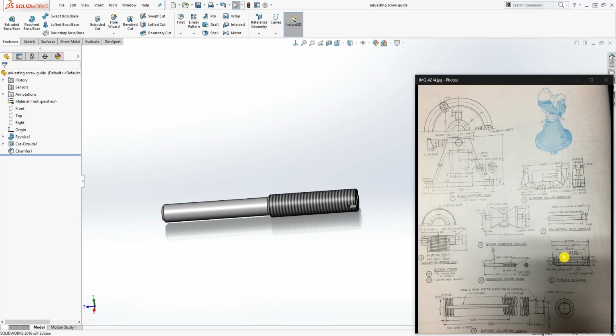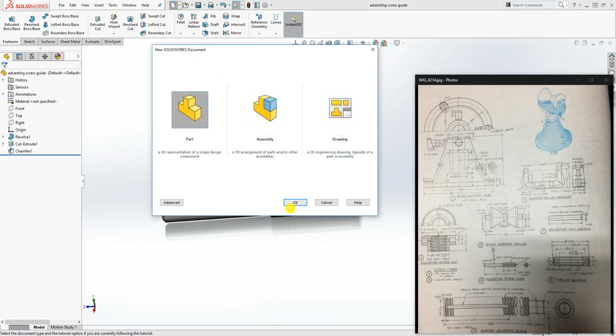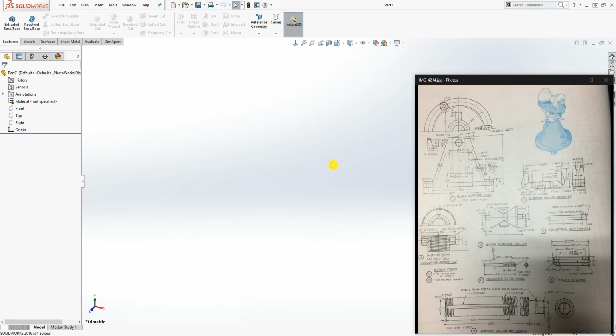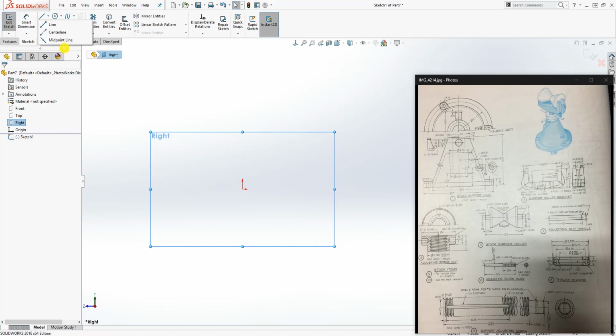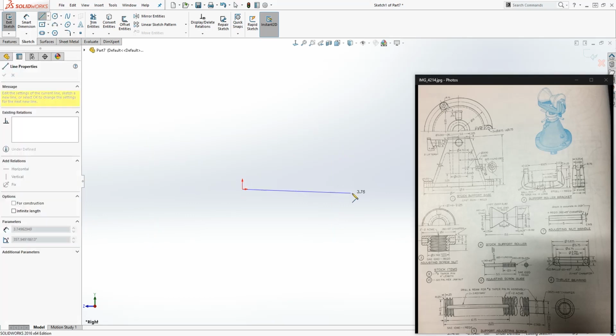We don't have to make this because your professor said this was provided, so we only need to make this part and these two parts over here. So the next one is the pin, so click on new. So click on new part file, okay, and then on the right plane, sketch number 2, and we're just going to draw a line from this point coming this way and something like that.